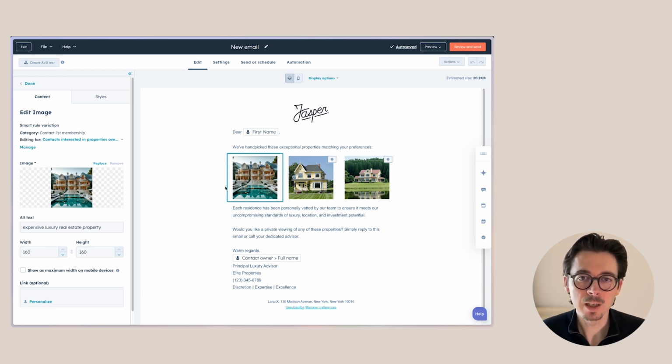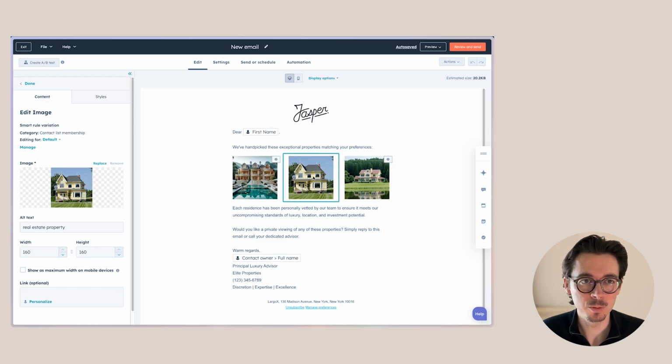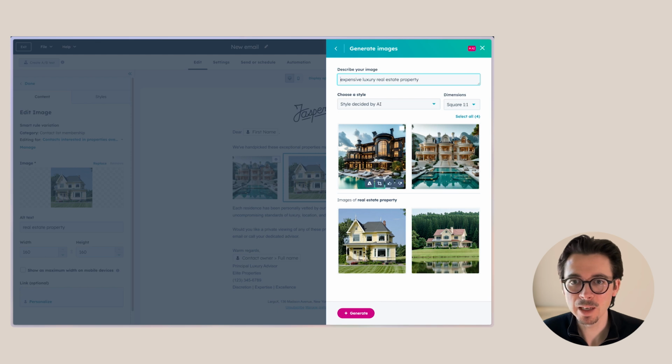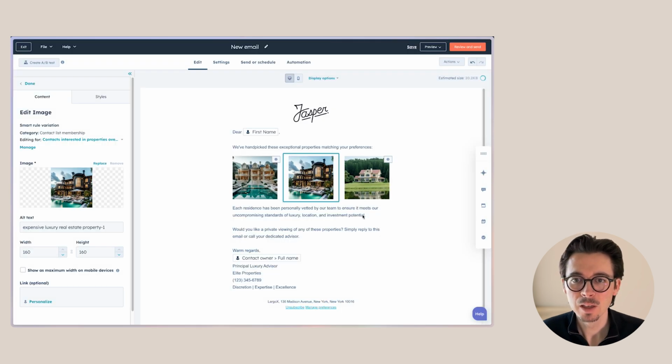I'm just going to do it for the one image on the left here because I don't want to bore you to death with doing it for all of these images. But you basically repeat the same process for these. So for example, if you want to do the 1 million property for this one, you click on it, editing for, change this to the over 1 million one. You replace this. Then we do generate with AI. We still have the other one here. We insert. And we repeat that for the other options.